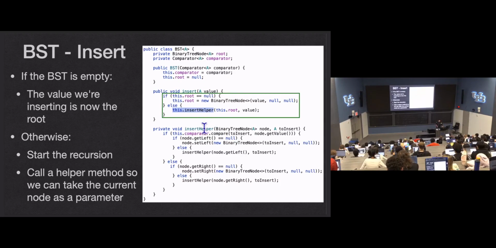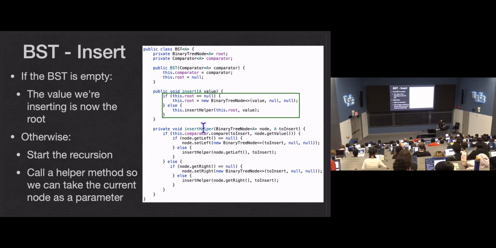So we want to start off the recursion, but this method only takes a value, which is going to be tough to work with the recursion. The recursion needs to keep track of all of the information it needs to do what it needs to do, and in this case, it needs to know which node it's currently visiting. Now, for our first linked list algorithms, we used this dot to be able to know which node we were visiting because all our code was in the linked list node class. But that's not the case here. We're in the BST class, just like when we're in the song class, we can't do that same trick. Just like the list of doubles class, we couldn't do that same trick. We can't do that here.